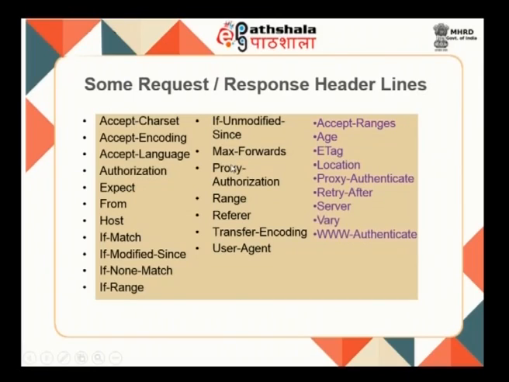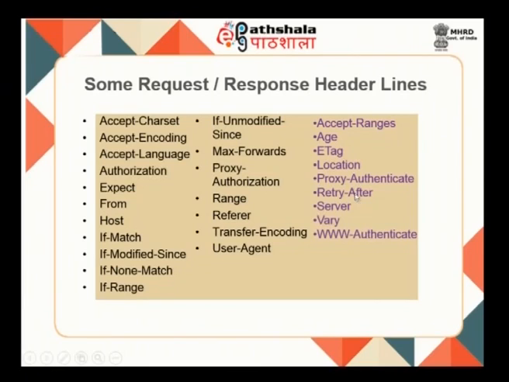Similarly, there are things with respect to how many proxies or intermediate servers can be allowed between the client and the server. So, we talk about maximum forwards, and if you are using a proxy server, then what kind of authorization can be done for the proxy. So, all these are different headers that you have in the request message. Similarly, in the response messages you have things like accept ranges, age, e tag, which is a kind of entity tag which can be used for matching some entities, and then location, proxy authenticate, server, vary. There are a number of such header lines which are specified as part of the response message.